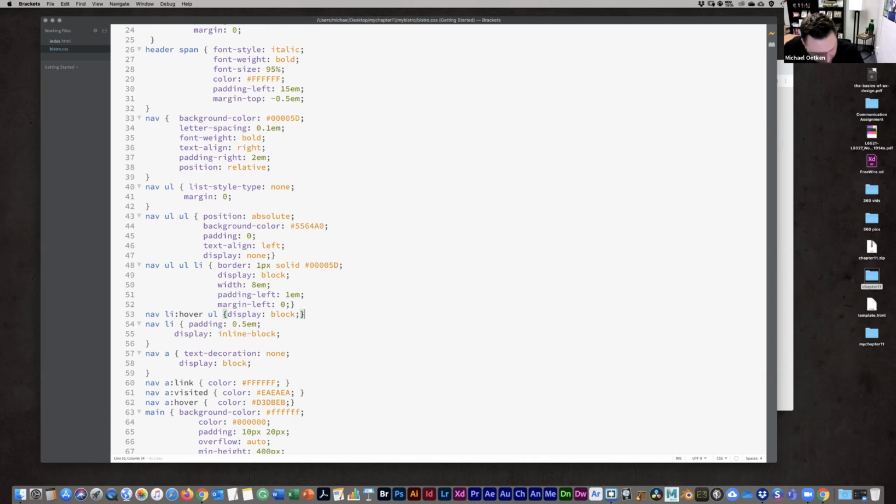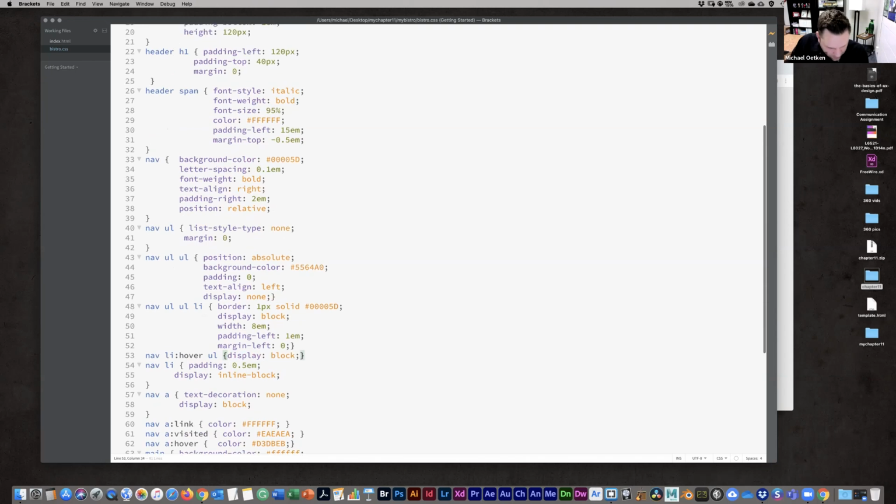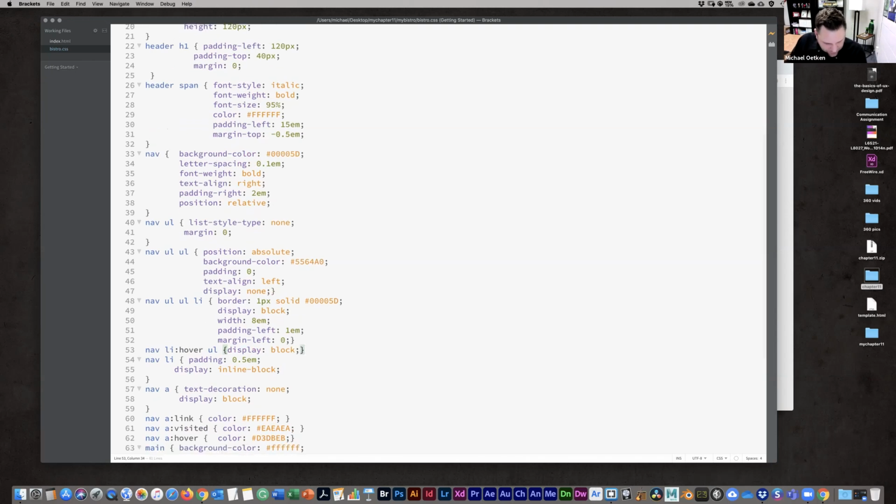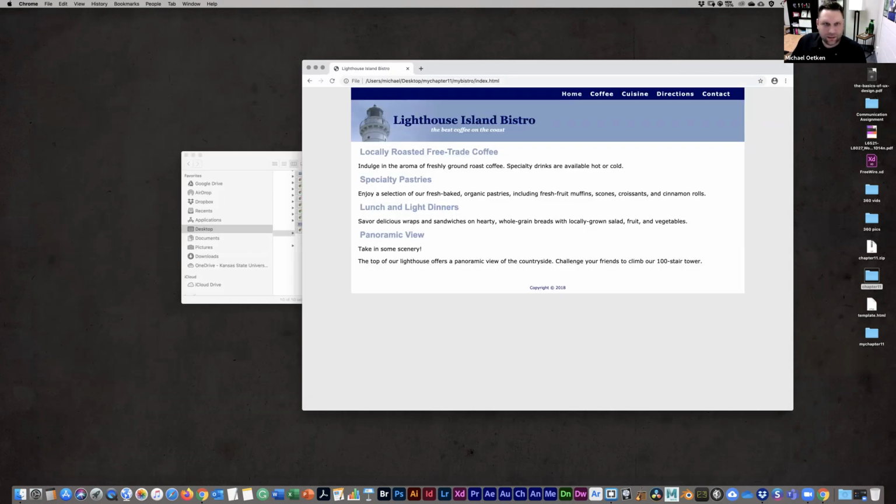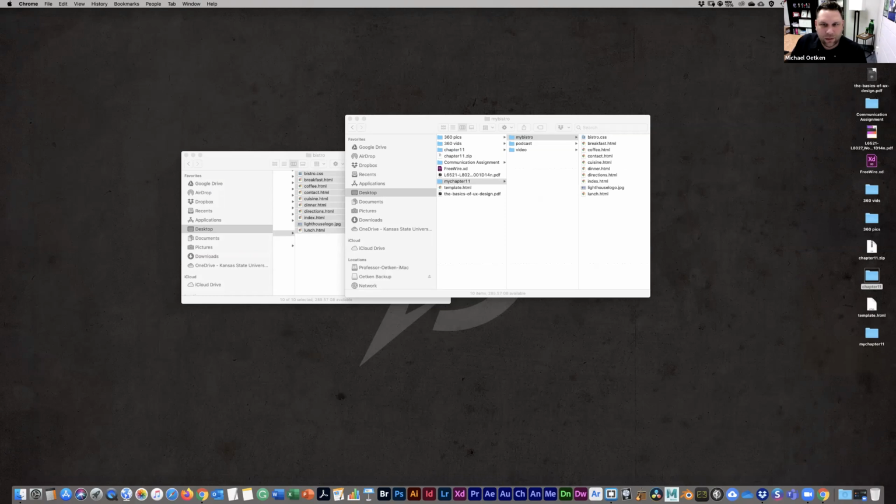Okay, we can do this one real quick. Again, I don't know how often you would use this. This is just for a CSS3 scale and transform style. Okay, so let's see. Let's go ahead and close those out. We'll make a new folder in our chapter 11 called transform.